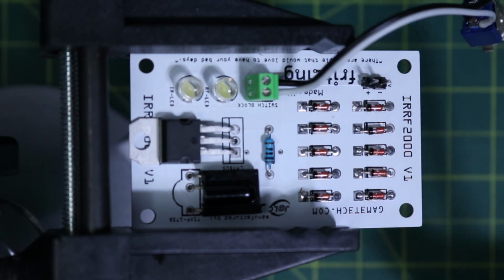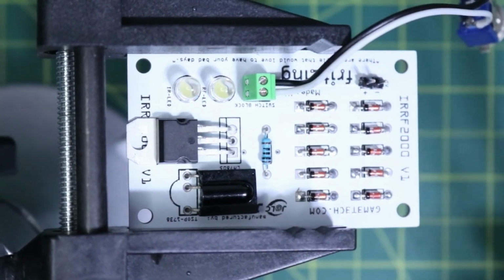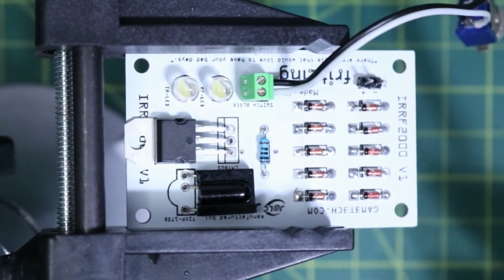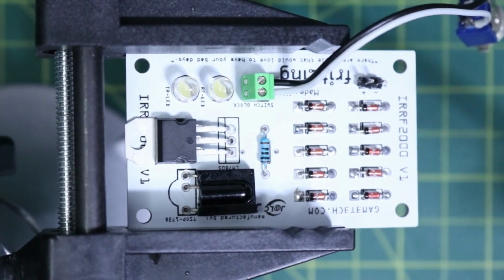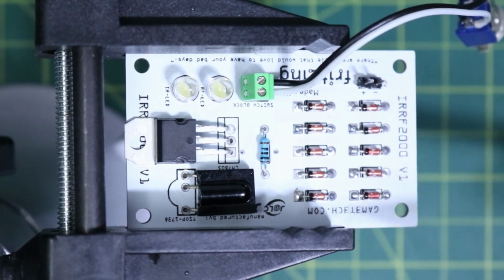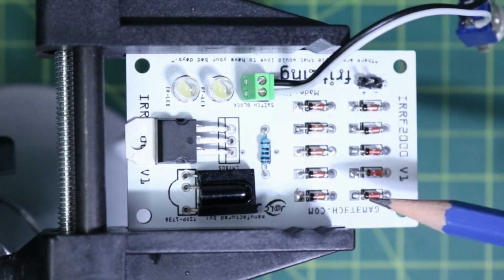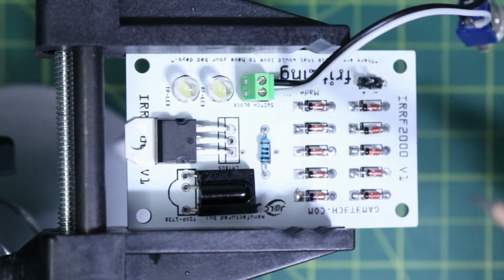Now we can see that a bit better here. So the diodes here, this was just to put on there because I wasn't sure if it was going to work or not. So I figured, why not give it a shot, see what's going on. And this circuit did work, and what we'll do is we'll test that out right now.